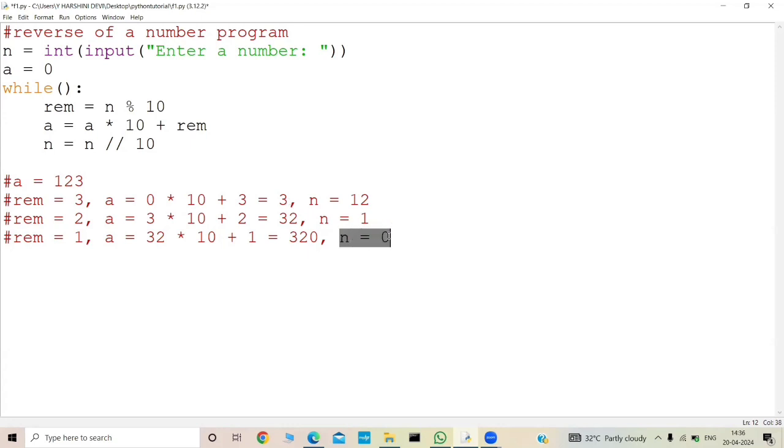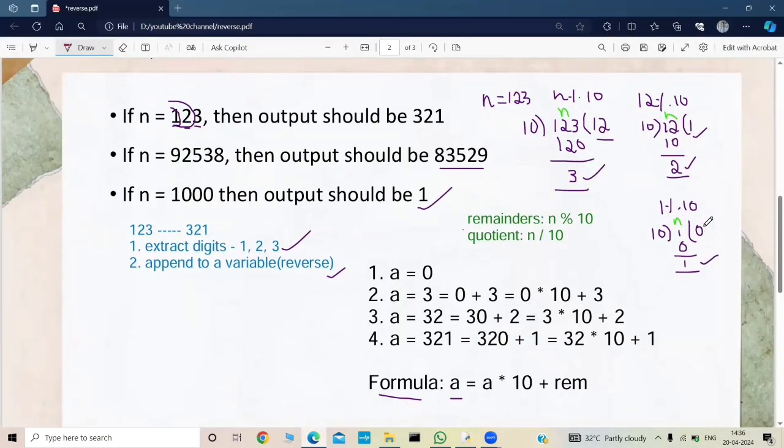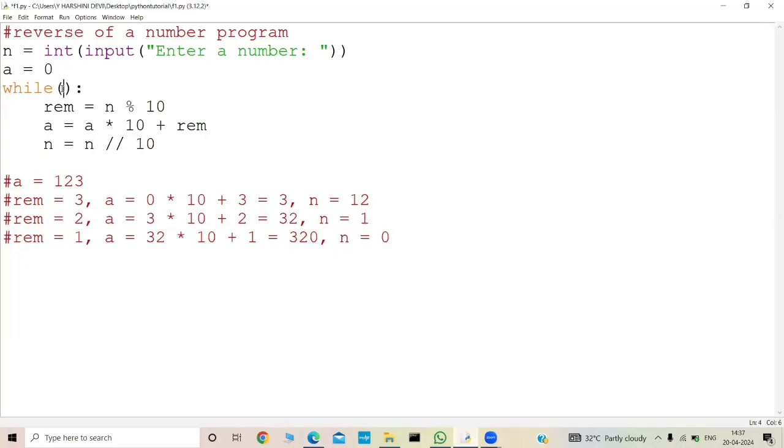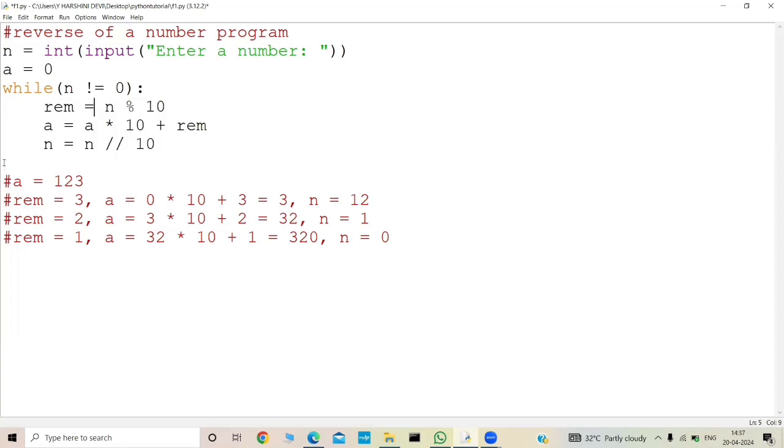So if you observe, when we reach the last digit, then we will get n equal to 0, right? Even if you see, my quotient was 0, right? And in the next iteration, my n will be 0, right? So this condition will represent when to stop the iterations, right? When my n becomes 0, then I need to stop iterating on the while loop. So my while condition was n not equal to 0. Because when my n is not equal to 0, then I need to follow these steps. Once my n becomes 0, I need to come out of the loop, right? So that's why I kept n not equal to 0 as my condition. So this is the logic part.